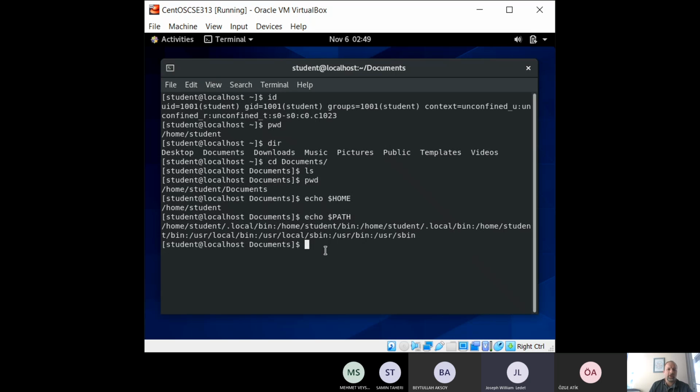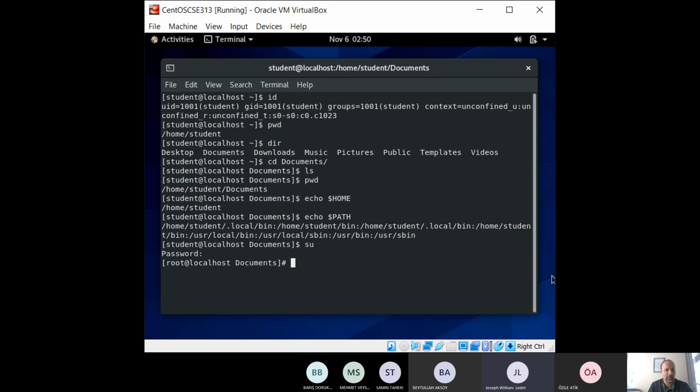Okay, so I want to go and become the root user. Now, I don't want to just gain root access for a single command. I want to actually go into the root user and do some stuff. Now I could use the su command, remember switch user, and with no user ID it is going to try to put me into the root user. Now it's going to ask for the root user's password. See if I can remember what that is. Okay, good. Whew.